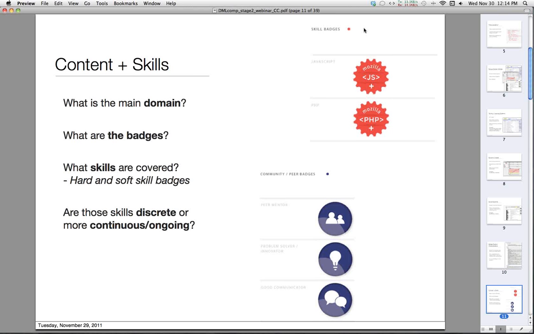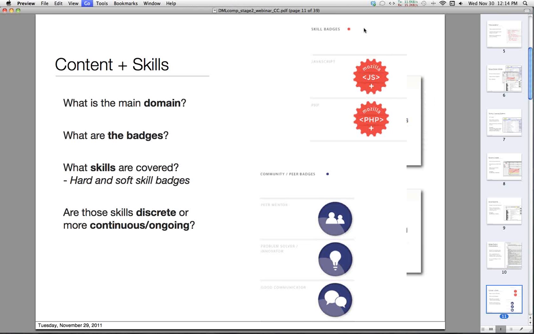Obviously, we would love to see a combination of both of those badges because one of the beautiful aspects of the open badge infrastructure and even the concept of open badges is recognizing that not only can technical skills be rewarded, and competencies and learning, but also soft skills, like, as I mentioned a little earlier, are you a good peer mentor? And then other things to consider, are these skills discrete or are they continuous and ongoing? So start thinking about that. And I will go through some examples for the School of Webcraft talking about the characteristics that I'm going through right now.